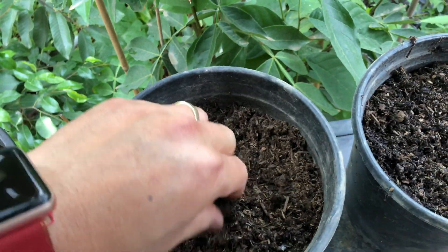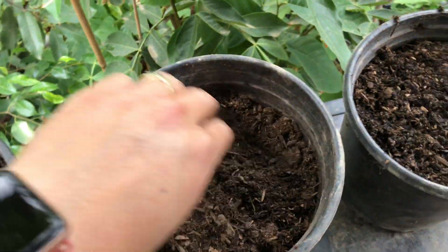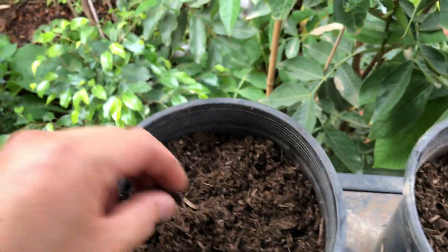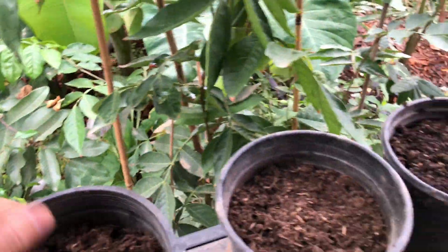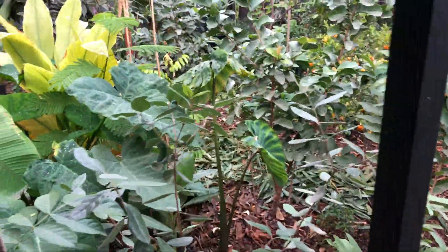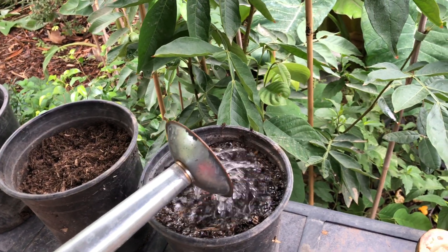It's really not an issue for me since I've got a lot of these already — longan, yellow passion fruit, and of course the kaimito or star apple, which I've got one in the ground somewhere. Once done, just water it well. It's been raining so I've got some rainwater. Just soak it thoroughly and make sure the potting soil is well draining.